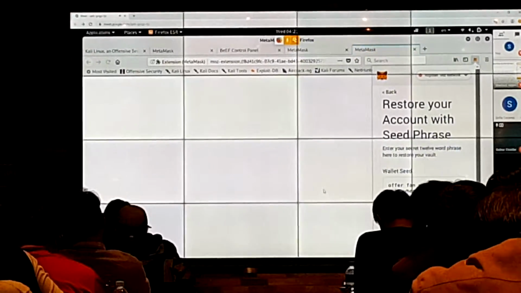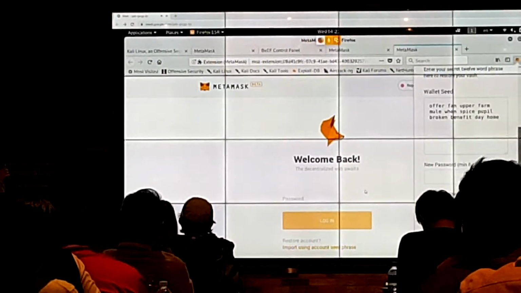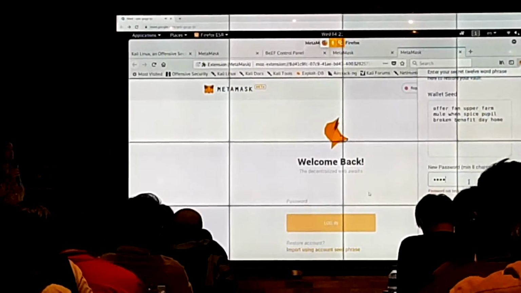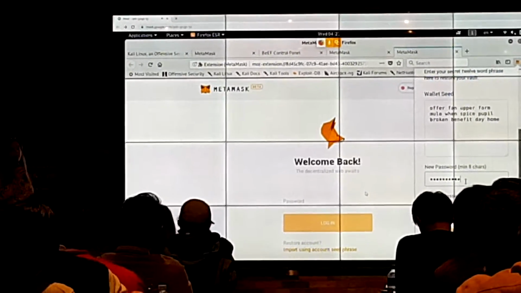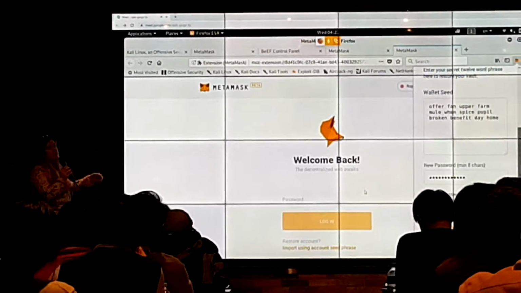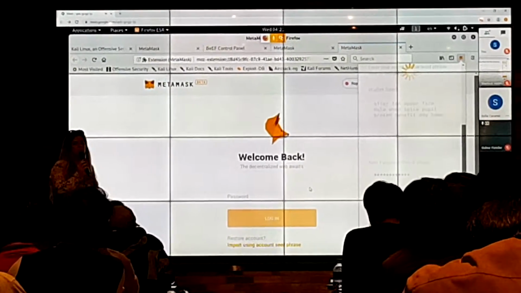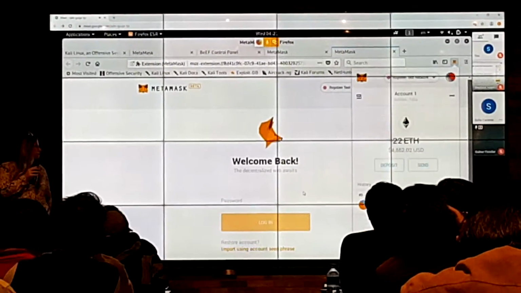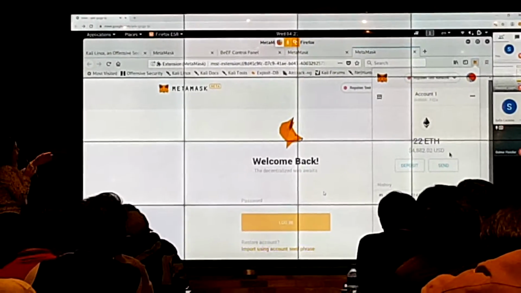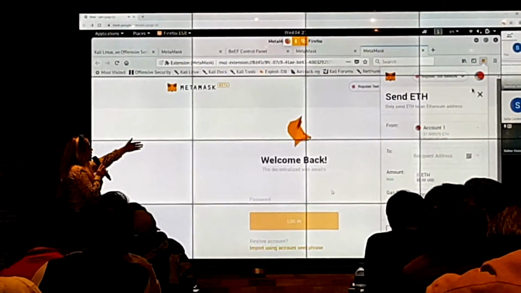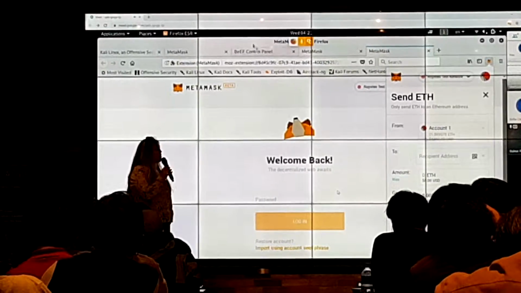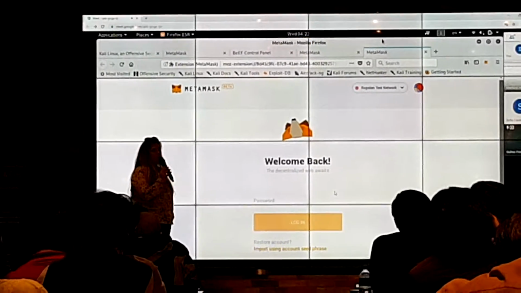They paste the password from the victim, and now they put the same password so the user doesn't know that they got hacked. If you put a new password, the user will know. So you need to use the same password. Then you get the victim's account, and they have 22 Ethereum. And the hacker is going to transfer all of that to their wallet.